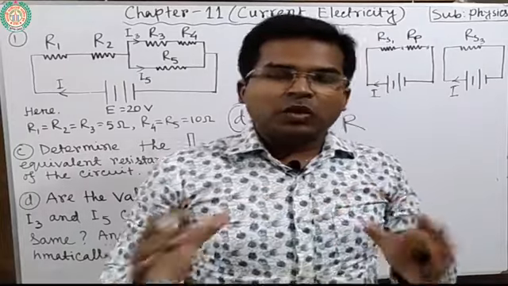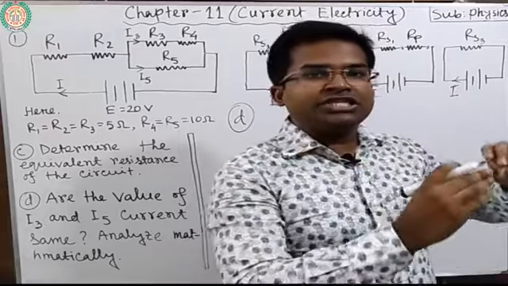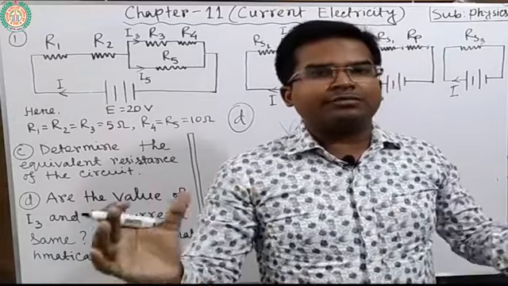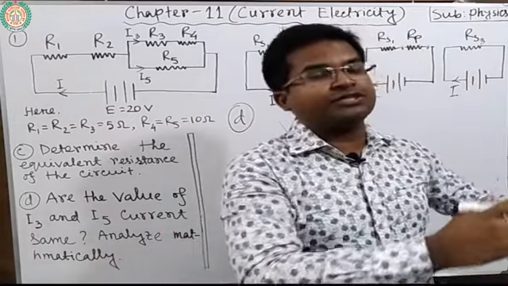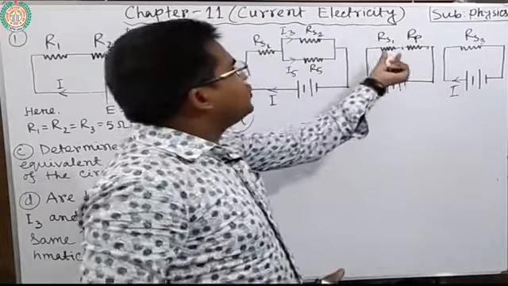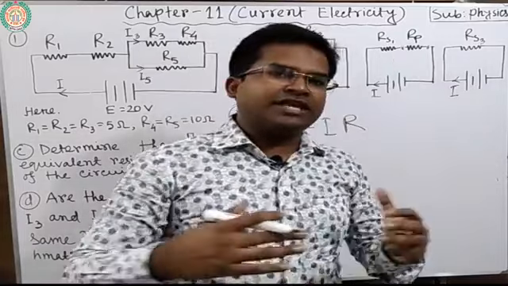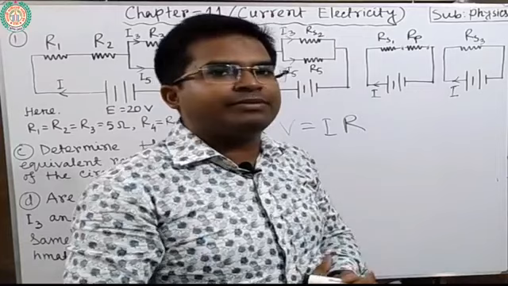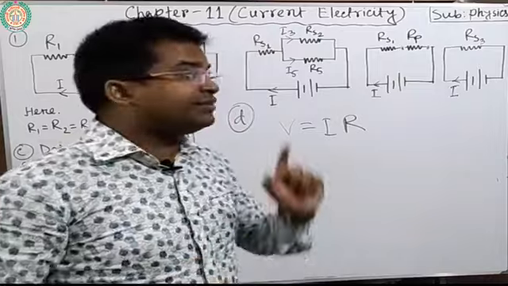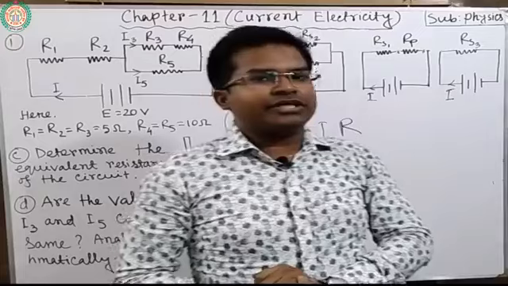And we know that in case of parallel combination, the voltage difference between two terminals of each of the resistances will be the same. So dear students, if you determine the voltage difference between two terminals of RP resistance, then you can say that voltage difference will be the voltage difference of RS2 and R5 resistances. So you have to determine first the voltage drop or the voltage difference between two terminals of RP resistance.